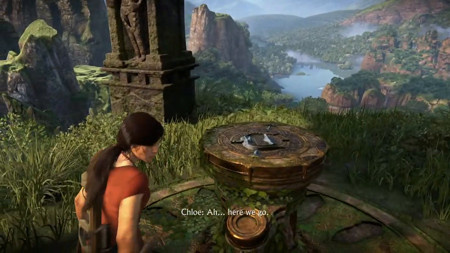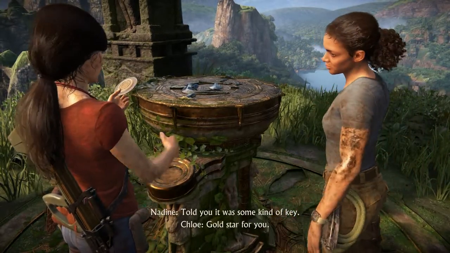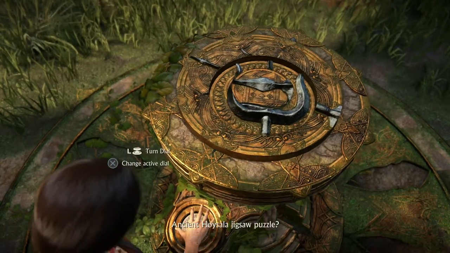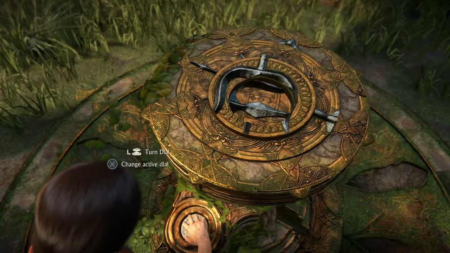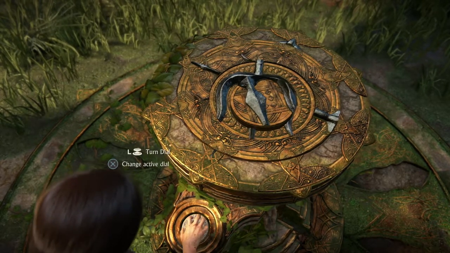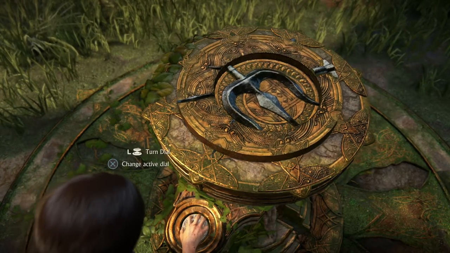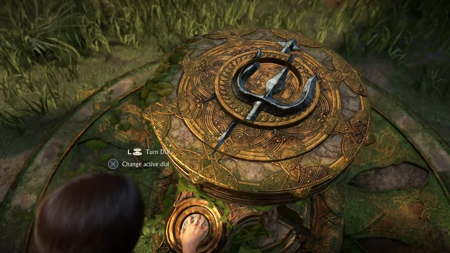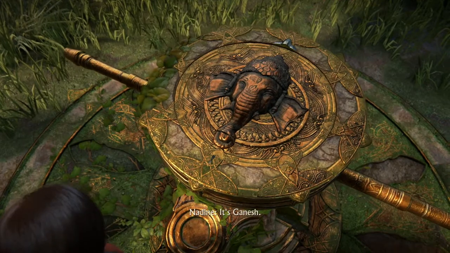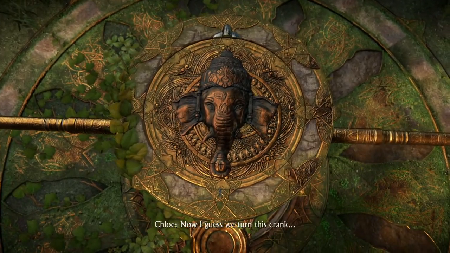Ah, here we go. Well, looky here. What are you willing to bet? Told you it's some kind of key. Gold star for you. Now let's see what it does. What is it? Ancient Hoysala jigsaw puzzle? Oh, okay. That makes sense. Ah, of course. I'm making a trident. It's Ganesh. Hello, sir. Now, I guess we turn this crank and see what happens next.